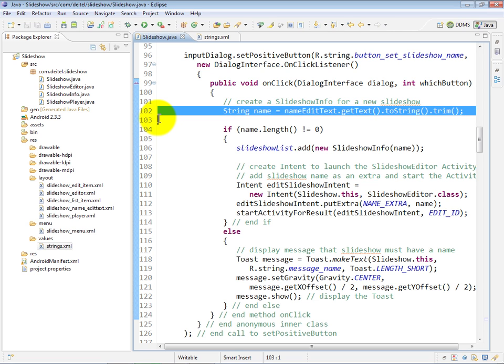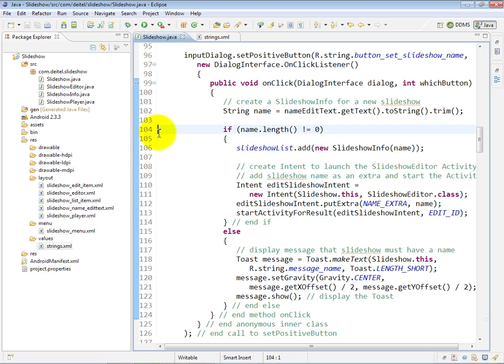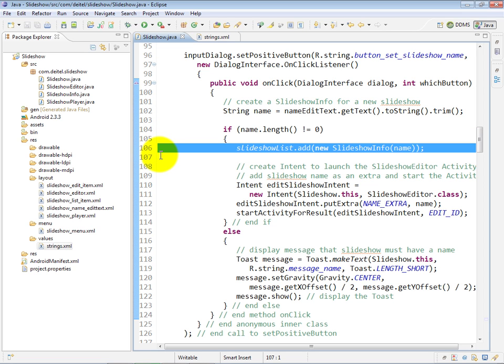And for our limited error checking in this app, we're going to just make sure that the length of that name is not 0 characters, because we want to make sure that every slideshow has at least one character in its name. At line 106, assuming that's the case, we go ahead and add a new SlideshowInfo object for that name to our slideshow list.